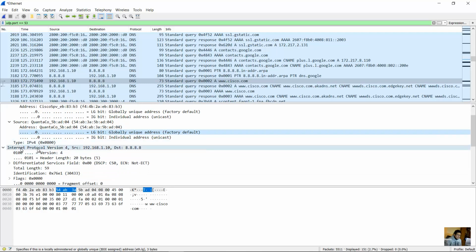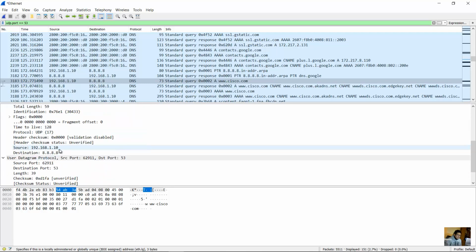Okay, and on Internet Protocol version 4, the destination is 8.8.8.8.